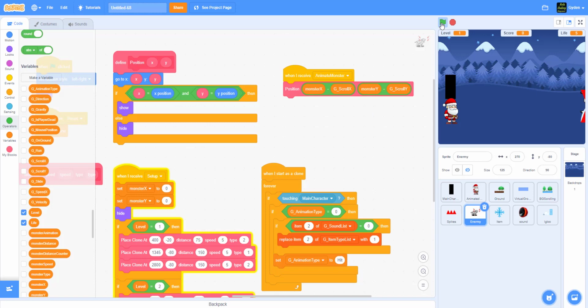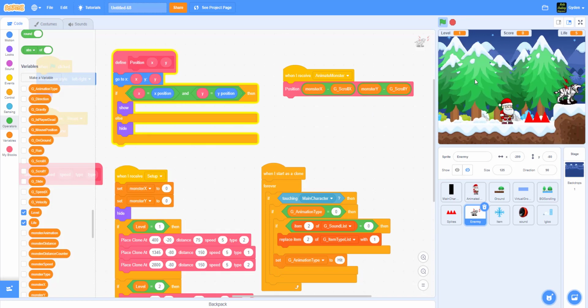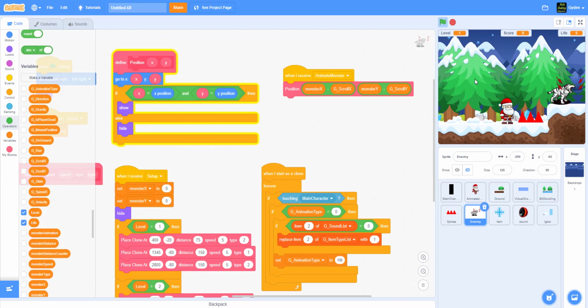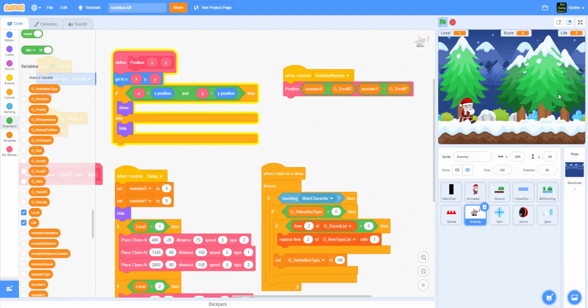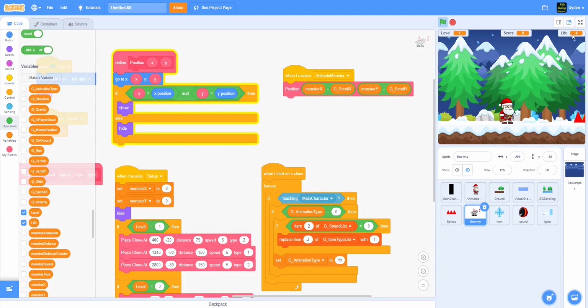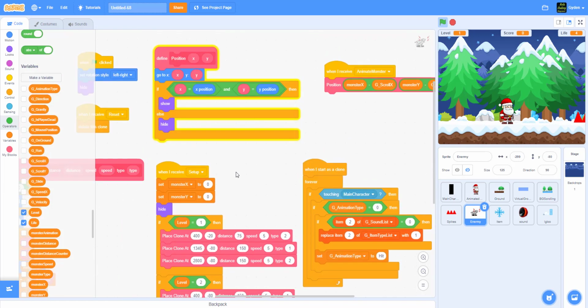So let's try to run it for now and see how it actually looks. Does it even put the monster? You see, we have the monster tiger over there, but he's not moving. If we jump on it, we'll die and go back to the beginning, and we lost one life. So this part of the code is working. Placing down the monster is working, but it's not moving.